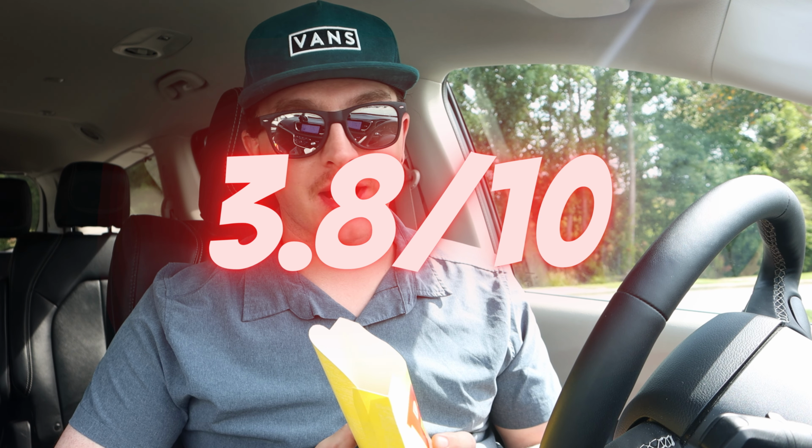Like, I can obviously tell there's like pieces of actual shredded potato in there, but it's almost as if it's being held together a little too much by some kind of binder, which just comes off as pasty. Not terrible, it's not amazing. It's kind of weird, honestly. Damn, people were really hyping this up on Reddit too. The bo rounds, I know people really like these, but unfortunately I'm gonna give it like a 3.8. These are just not good. I would not get these again.